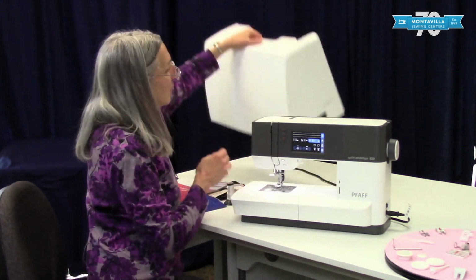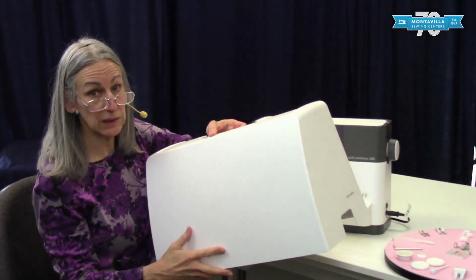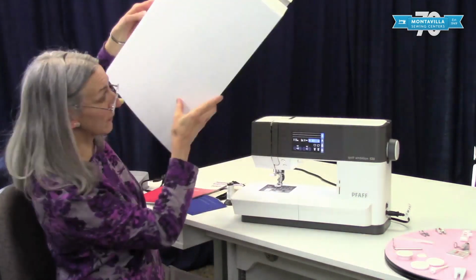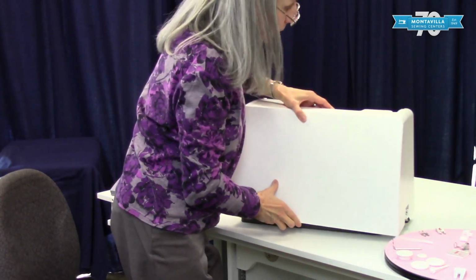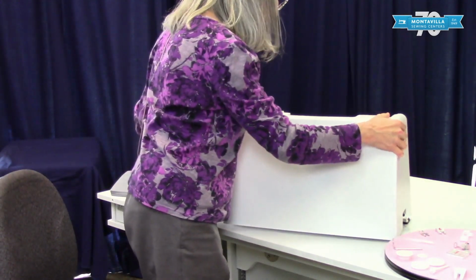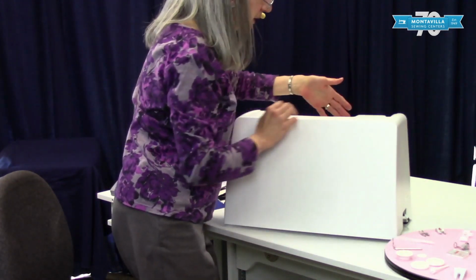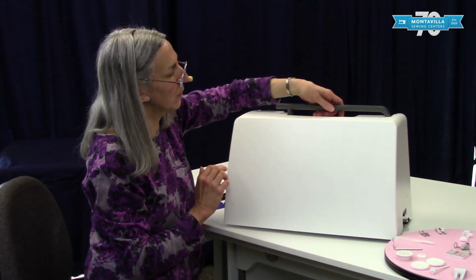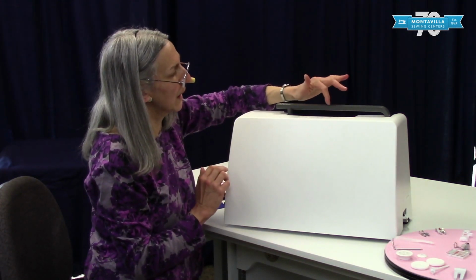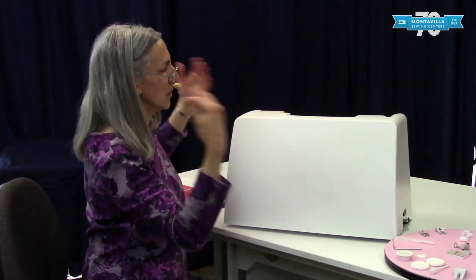Over here we have the hard cover. This is a nice hard protective cover. It's also good for keeping the dust off your machine. You would put it on like that. Normally, of course, you turn off your machine. It's got a nice tight fit because it's got styrofoam on the inside. This is how the handle comes right through here, and so this is how you would lift your machine. This is the handle that's on your machine, so the cover fits kind of like a cape does on your shoulders.